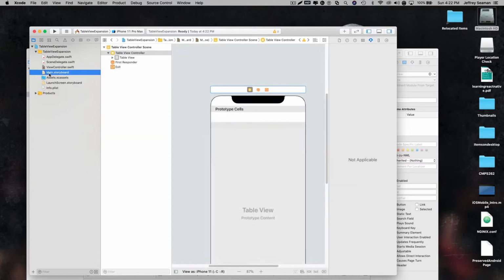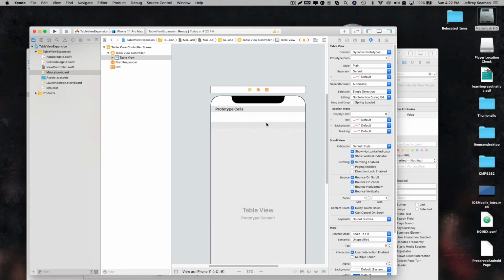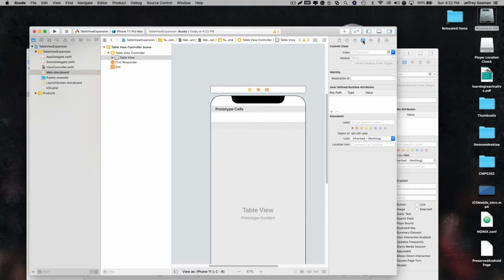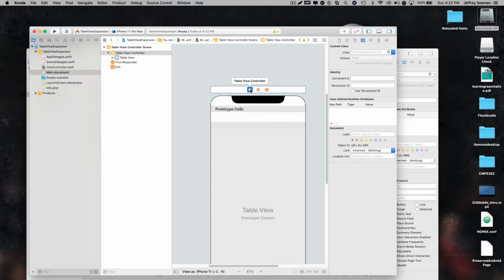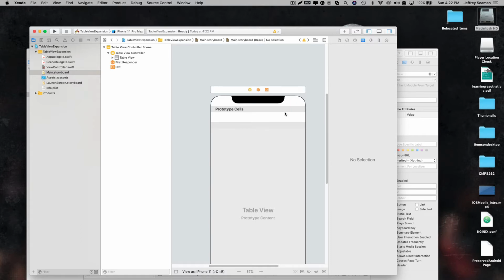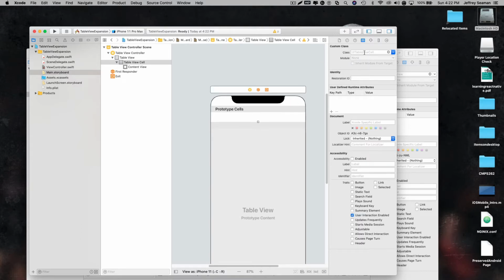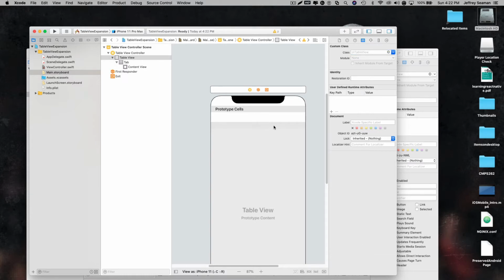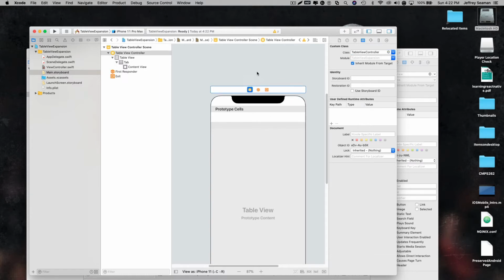I'm going to go back to my main storyboard and click next to the inspector. This is the inspector. I'm going to click next to this guy right here. We want to link this up to this code right here. So click the top left there, and then you can start typing in table view controller, which is already there, and boom, we already have it connected. Okay, let's just make sure it's connected. Yep, it's connected. Perfect. So now I'm going to go over into my code.